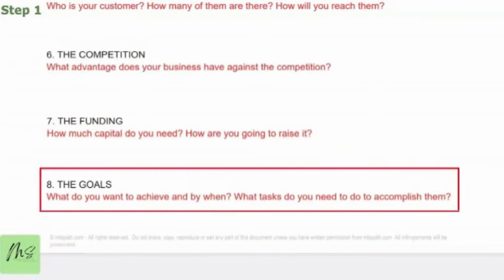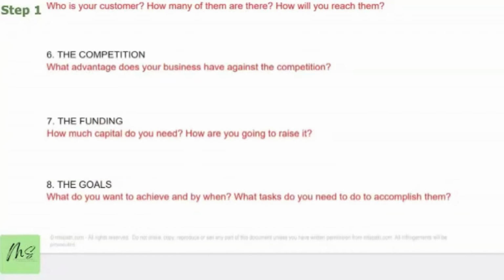How do you want to achieve, and by when? So when you set your goals, you want to set dates, okay? And you want to set steps on how you're going to get there. So if you know that you have goals that are set for your company, you make little baby steps on how you're going to accomplish those goals. And then you also put dates in there so that you can have a gauge on whether or not you're hitting your targets, right? That brings us to the end of step 1.